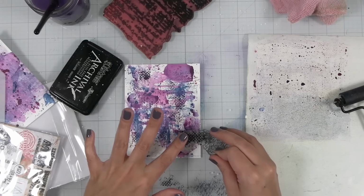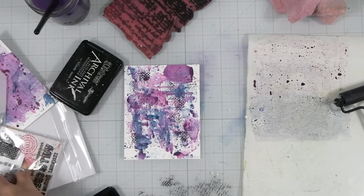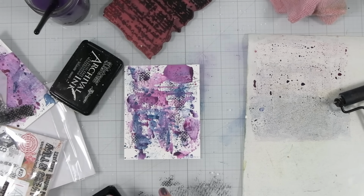Now I'm going in with some older All and Create stamps that I have in my stash. These are just to kind of give a little bit more texture.